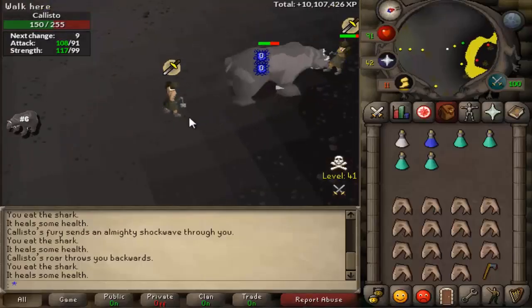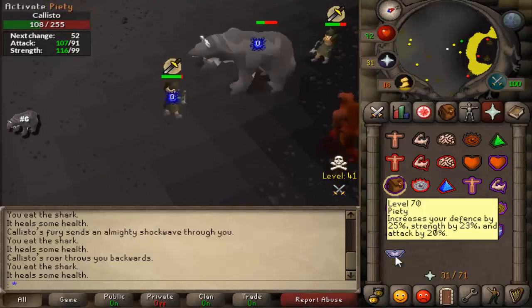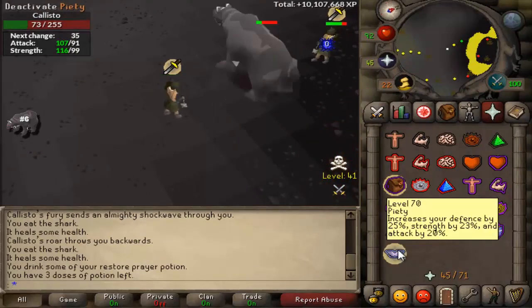Now Callisto is actually one of the easier Wilderness bosses you guys can kill, but even so he still has a ton of really nice drops. One of his biggest drops is going to be the Tyrannical Ring, which is a very expensive ring.